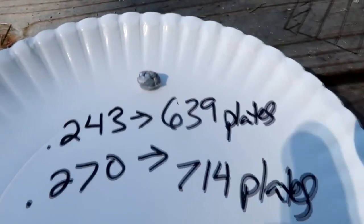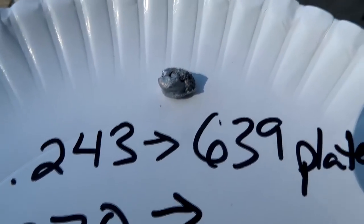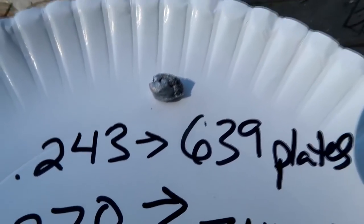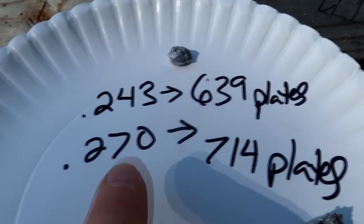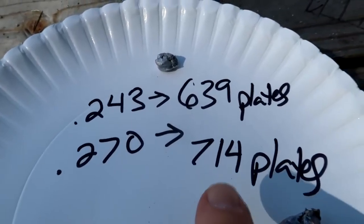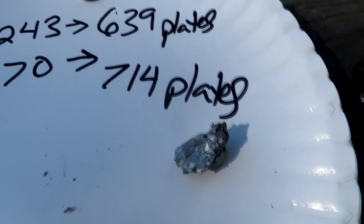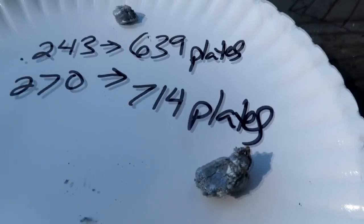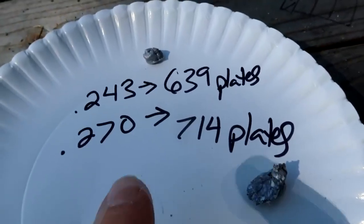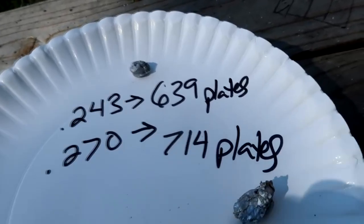There is that 243 lead that we were able to recover from the plates. You can see not much there. A lot of the lead came off. The 243 went through 639 plates. The 270 went through 714 plates. And there you can see the hunk of lead of the 270 that we were able to get out of the plates. So 270 went through 75 more plates than the 243.